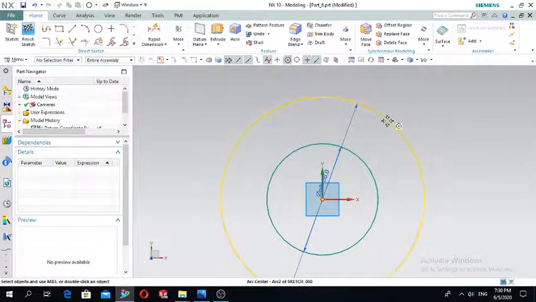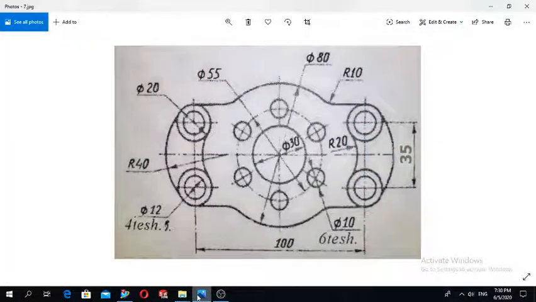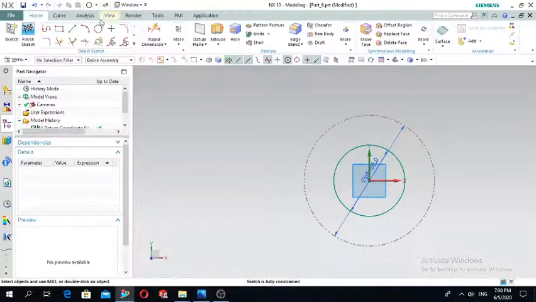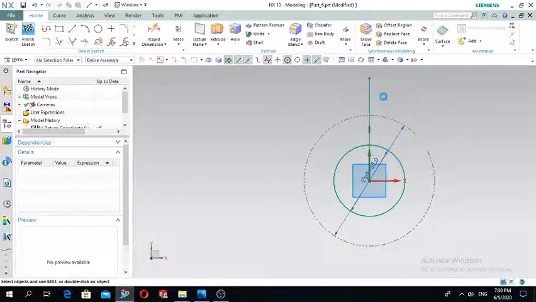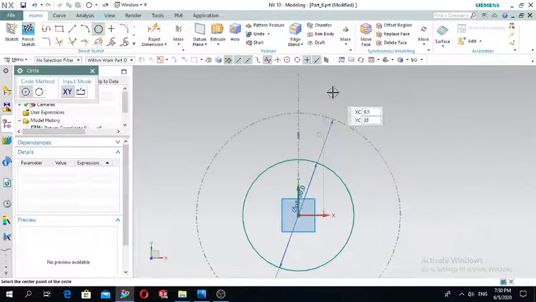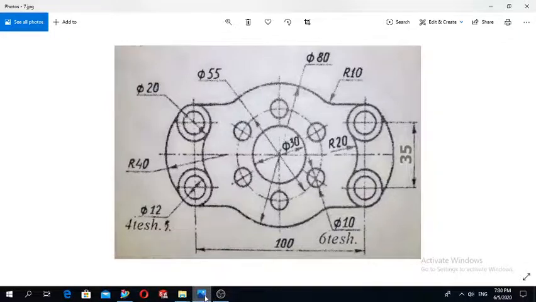Convert it to the reference. The same, one reference line, vertical line, convert to the reference. Draw a smaller circle with the diameter of 10.